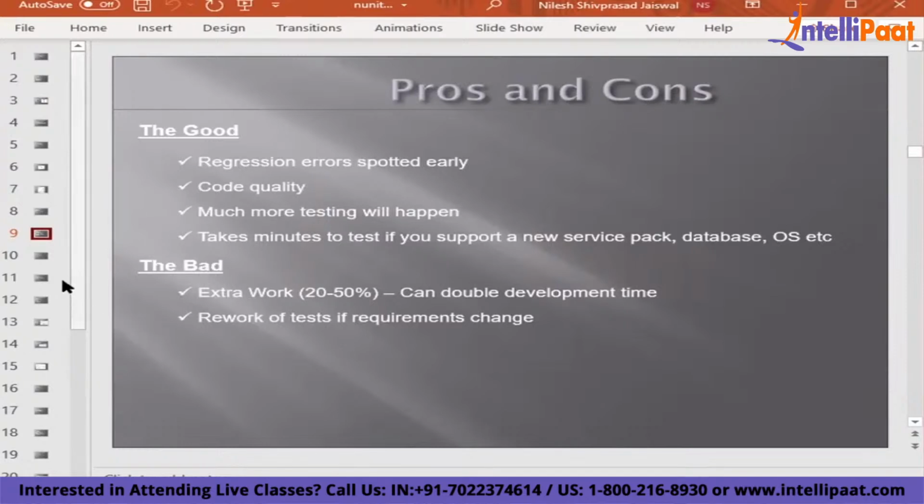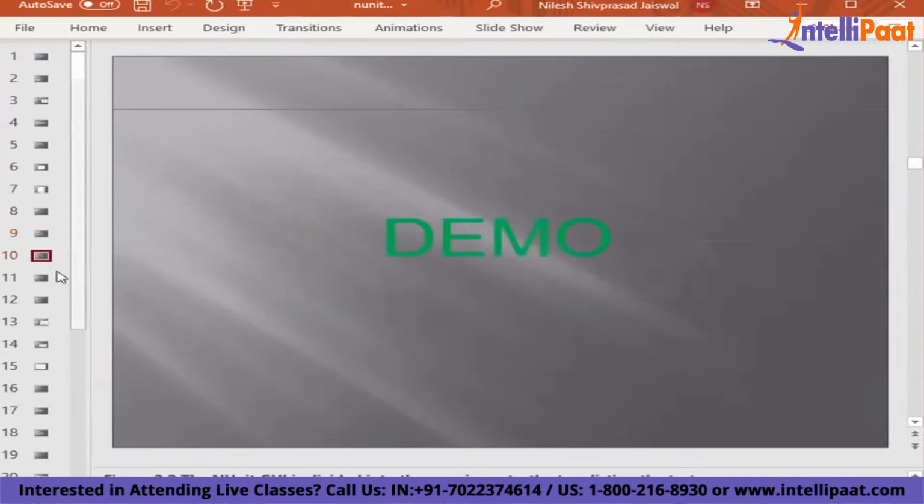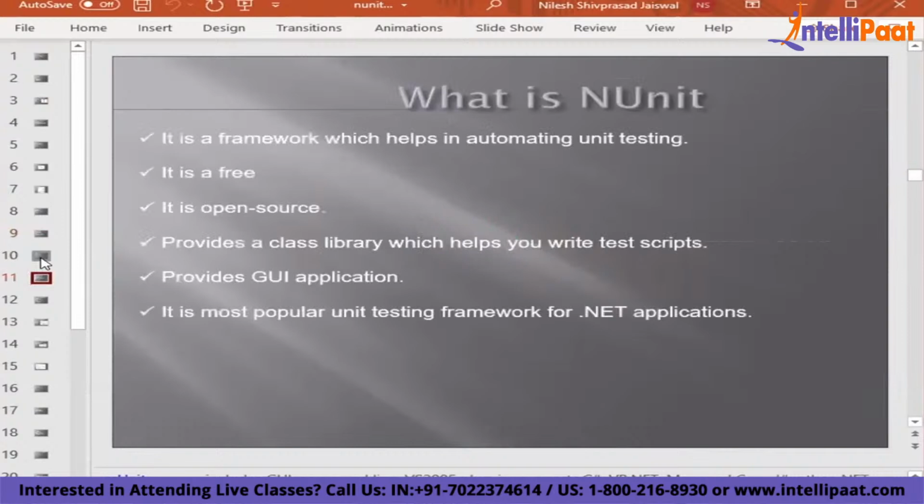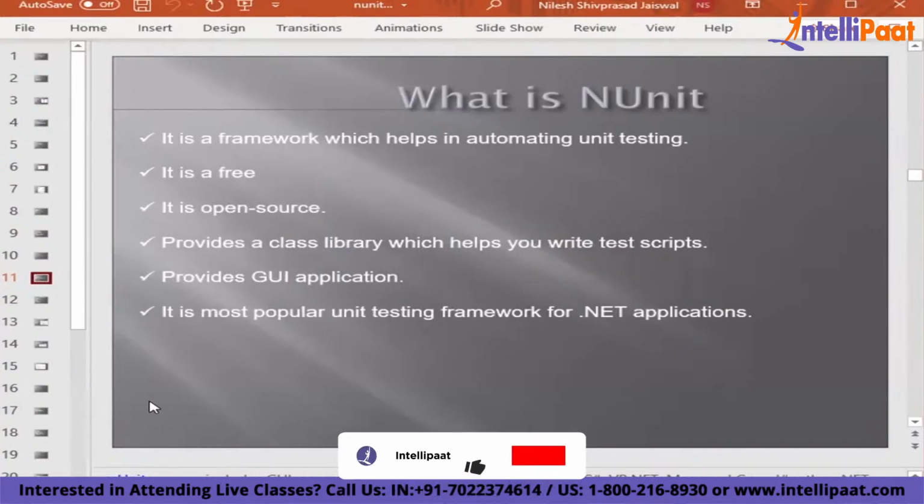So I'll move to the next topic now. Okay, demo. I'll show you the demo now. But before this, before going to the practical demo and all, we have to create some background. I cannot directly show you how to write unit tests. We need to create some background. Only then are we able to do some practical hands-on. We are still at a very early stage. So let's finish this part.